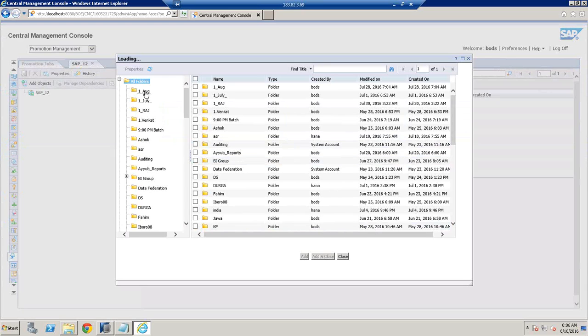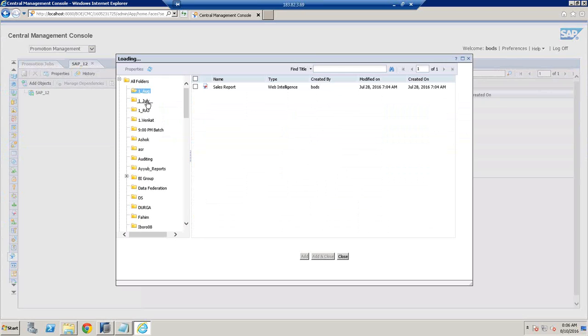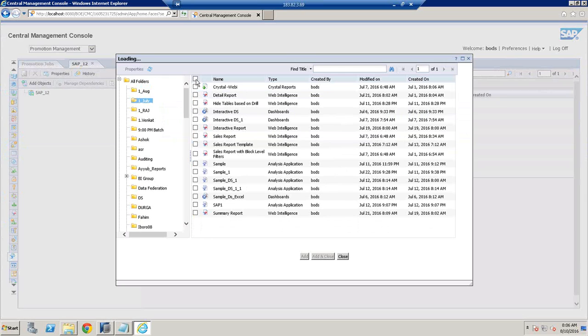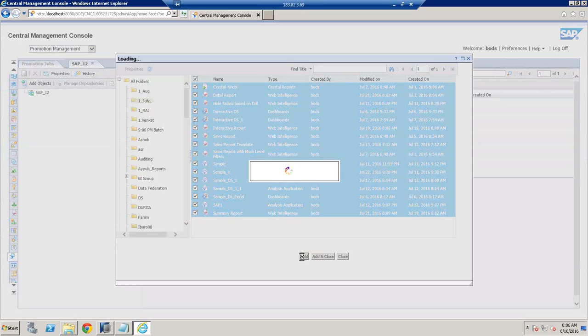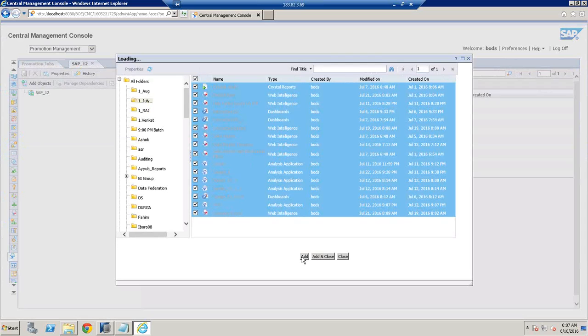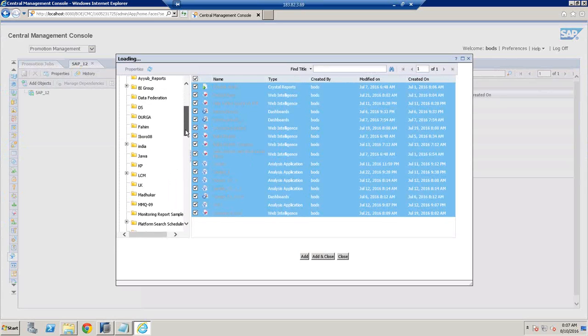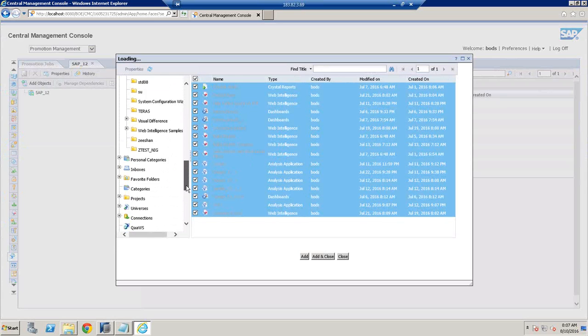Now I'm selecting the July folder and adding it. So the reports I have selected, I want to move to the quality system. Assume that these are the reports I want to move.